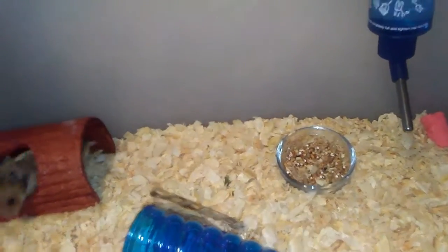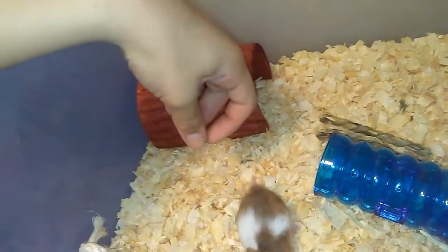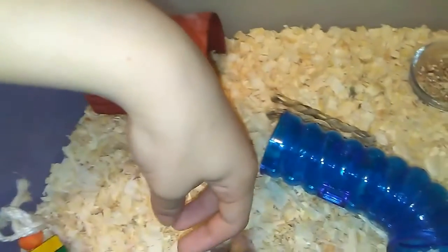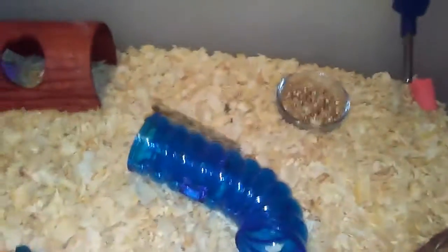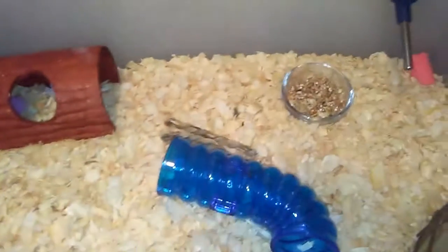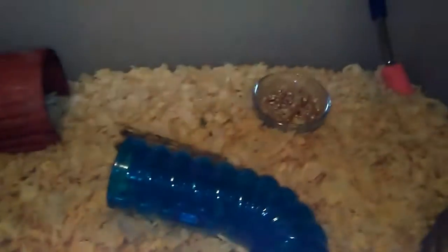You can't just walk on your food — that's rude, buddy. Are you going to chew on your toy? It's a very pretty toy — you're very handsome. So that's pretty much it. I semi have a theme going on — it's like blue, blue, blue, blue. I thought I lost you for a second, but he's eating. I'm guessing that's where he's keeping all his food. Do you see how cute he is? I love him so much. This is my hamster cage tour. Peace, guys.